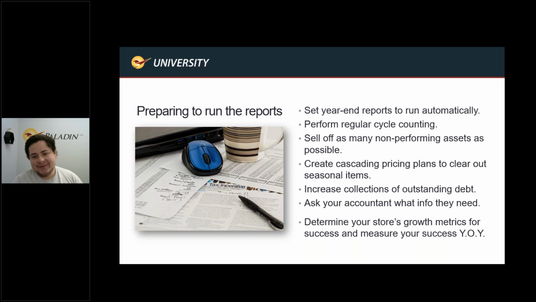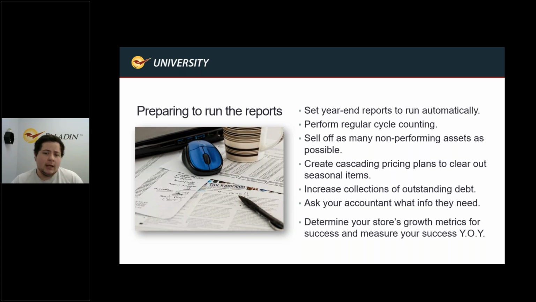All right, next up is preparing the reports. The biggest thing here is that we can run them automatically, aka you can set a specific time to just run them, and you can select all the reports that you want run. They'll either print off, or they'll pull up in a PDF, and you can save them on the computer. There are many different things that we can do here, or you can run them manually.